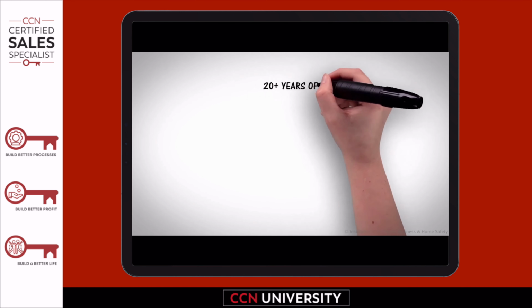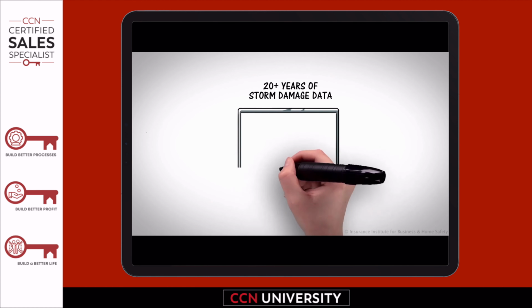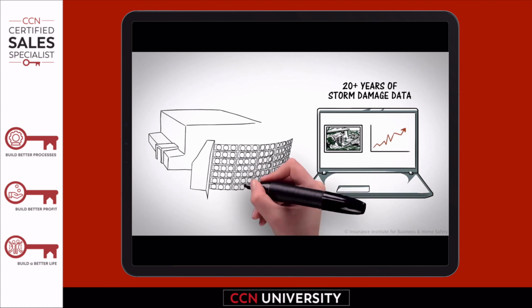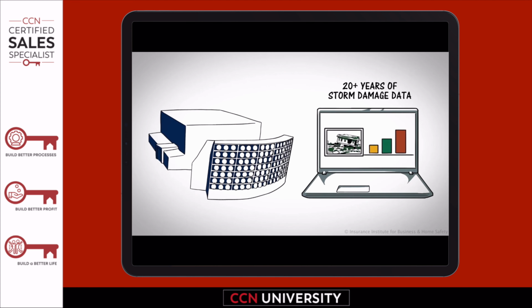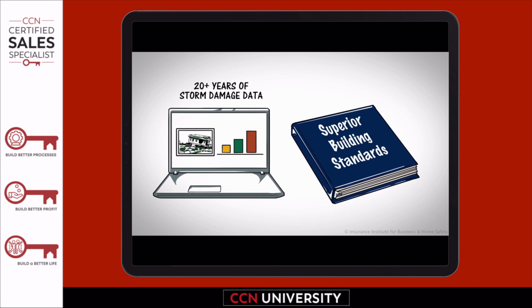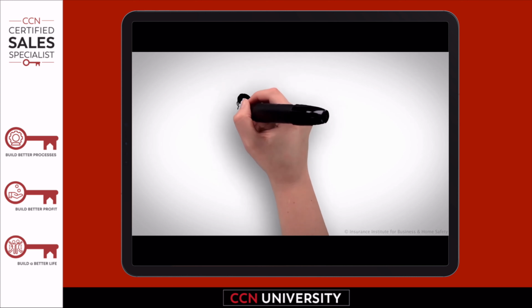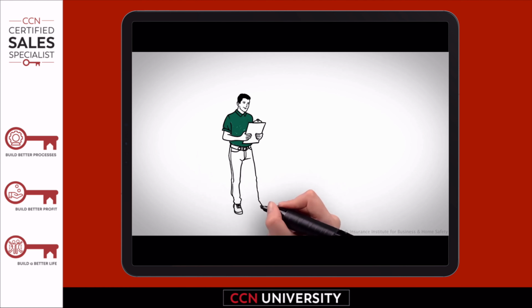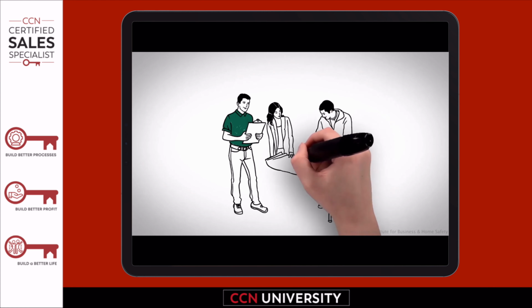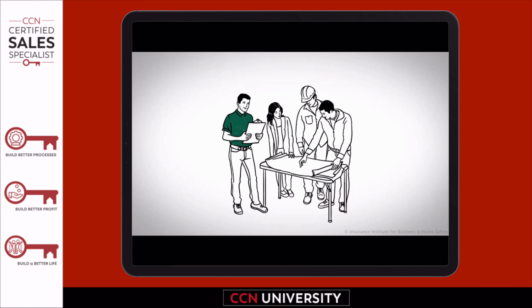Using data from more than 20 years of storm damage investigations in the field by IBHS and other experts, along with data from laboratory testing at the IBHS Research Center, Fortified Home provides a uniform set of superior building standards, standards that are stronger than most state building code requirements. Homeowners and builders work with Fortified Home evaluators throughout the construction or retrofitting process to make sure they achieve the desired level of disaster protection that best fits their budget.